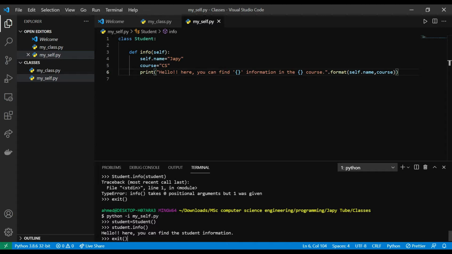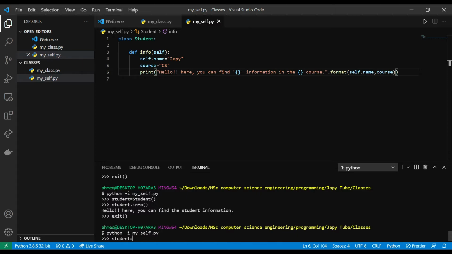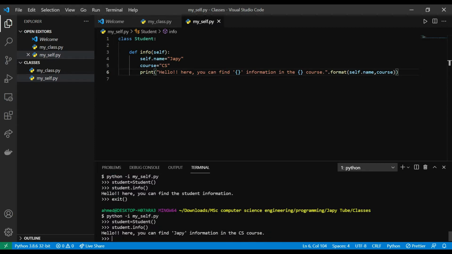So here I will rewrite it again: student equal to Student, then student.info method. Then I will get: hello, here you can find Jabi information in the CS Computer Science course.